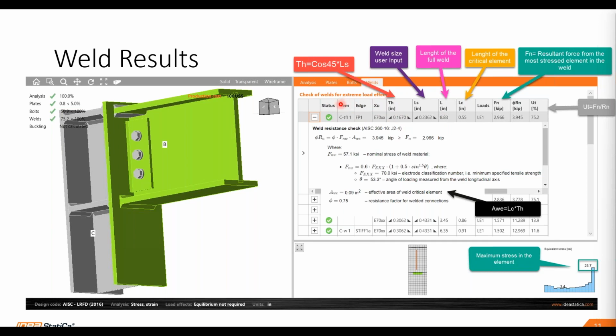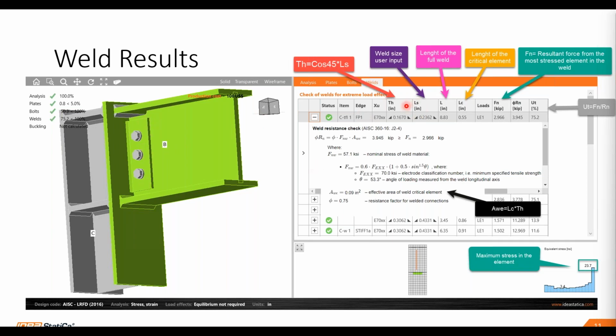So you will see where that weld is located, I mean, that line of weld, when you select it here in the table. So that is on the C top flange. C member, in this case, is the column. And here you will see highlighted in orange the weld you're reviewing results for. Okay, then on which edge you have that, so that's in the fin plate, so that's this fin plate.